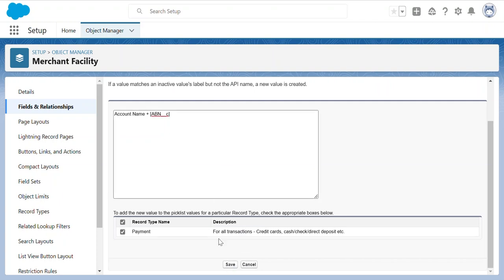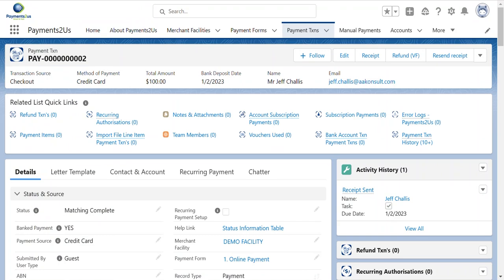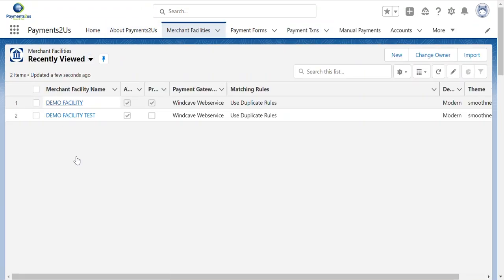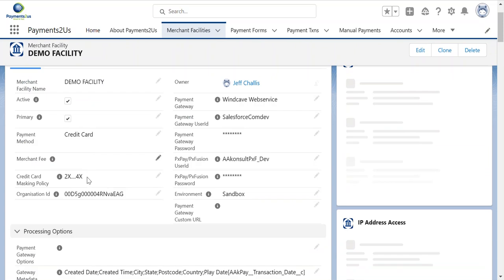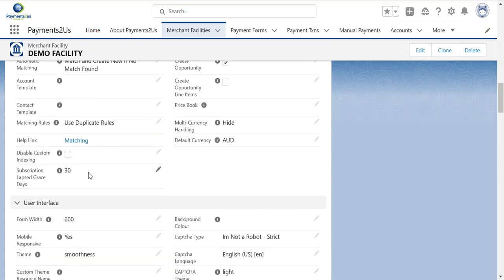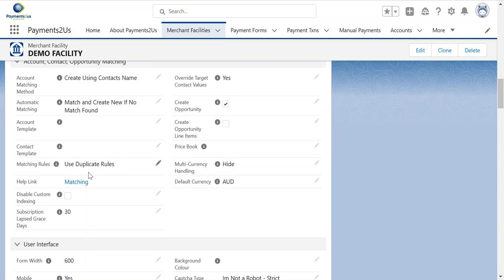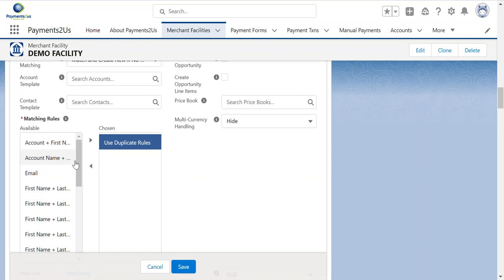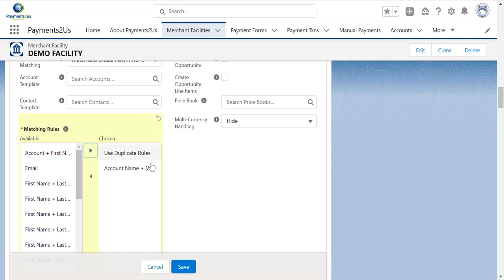Now when I go back to my matching rules and click into here, I can select account name plus the ABN field.